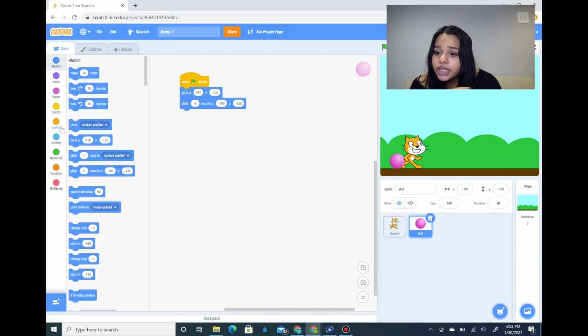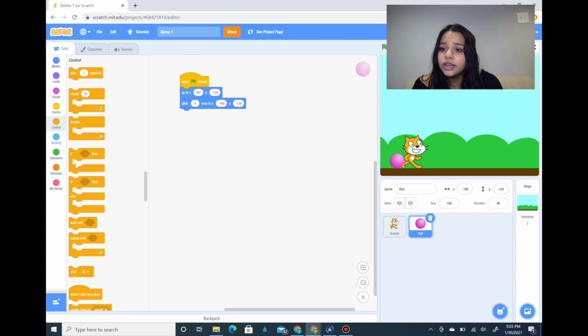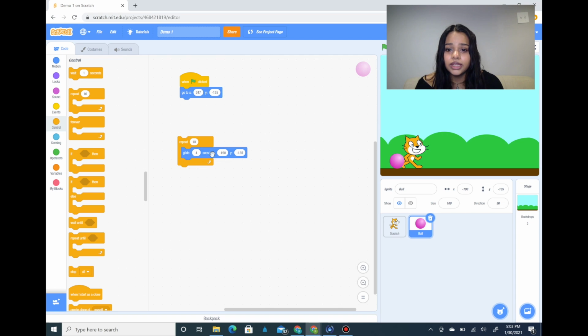So we can go to control. And here we have the two types of loops I talked about. We have repeat blank times and forever, which is the infinite loop. We're going to use a finite loop for this case and add this in. Now we can put 10 for now, and we can kind of just move this actually down. We want this movement block to be inside of the loop because this is the action we want repeated.